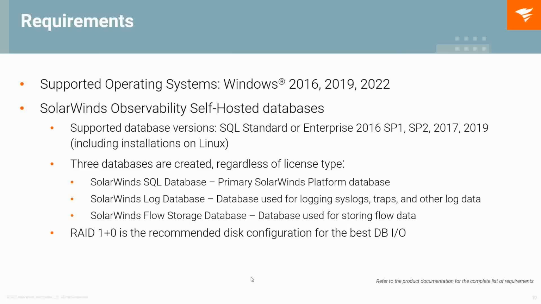And then you have the log database, which can be hosted on the same SQL instance as the primary database, or a separate SQL server depending on the traffic volume. And then you have also your flow storage database. Typically resides on the same SQL instance as the primary database.